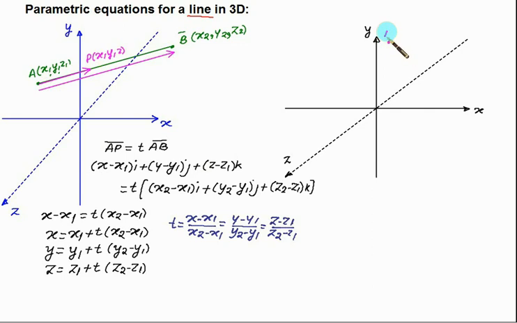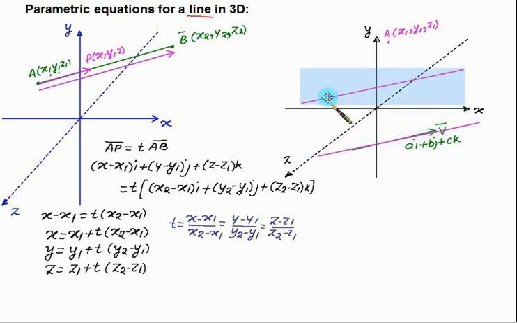Suppose you are given one point in space as x1, y1, z1, and we are given one vector v bar somewhere in space, and we want a line which is parallel to v bar and passing through A. Let the v bar vector be ai plus bj plus ck. Now, since we want a line passing through A and parallel to v bar, we just copy down this line and pass it through point A. So we'll get all the points on this line.